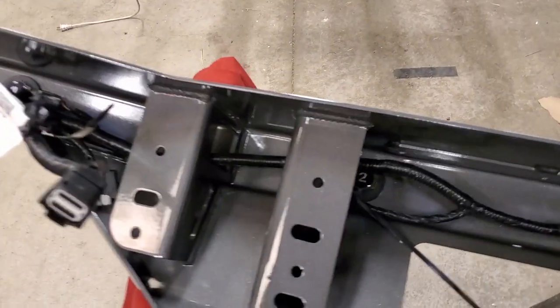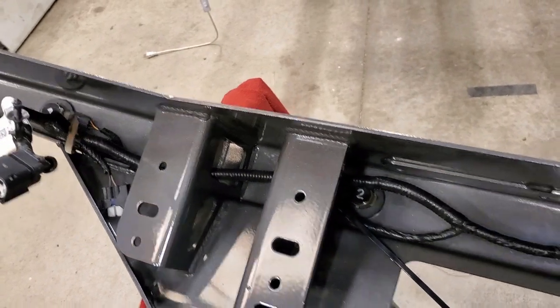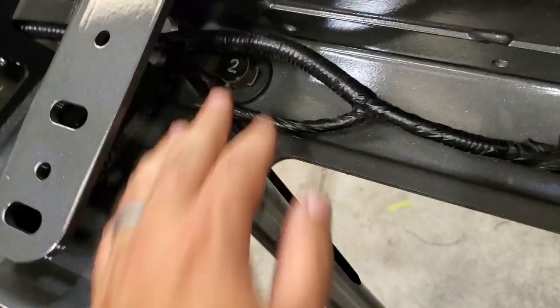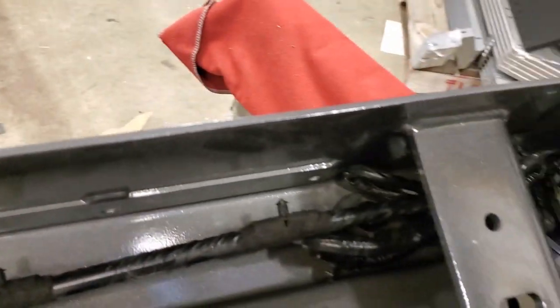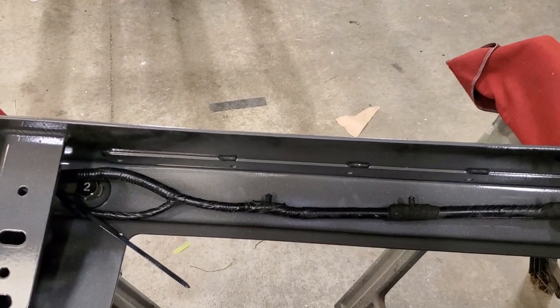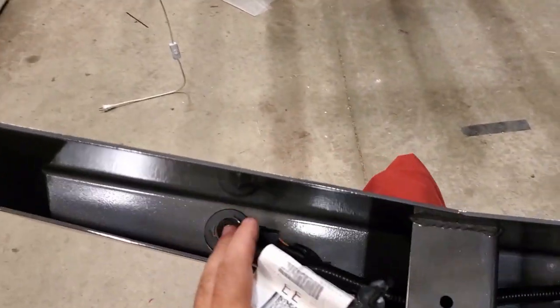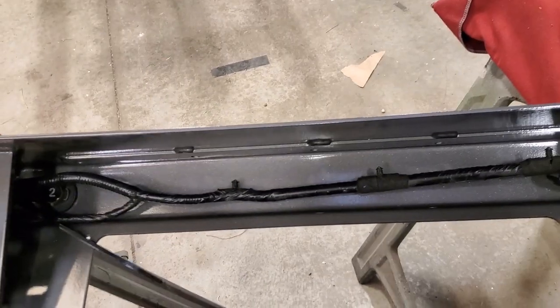All right, so now you can see we've got our harness kind of loosely installed there. And like I said, these sensors that go in, they are position sensitive, meaning their rotation. So you do want to make sure they're in the same orientation they were when they came out, and they're also in the same places.